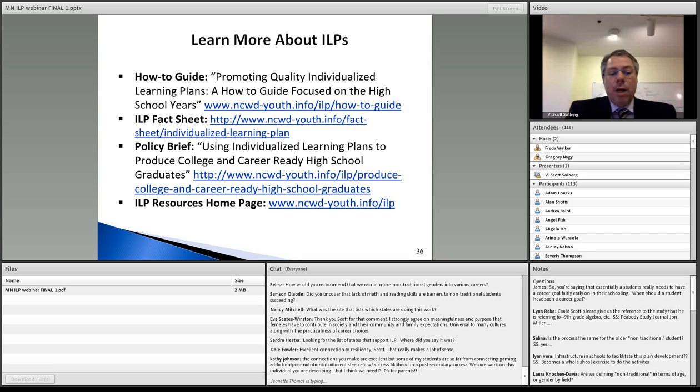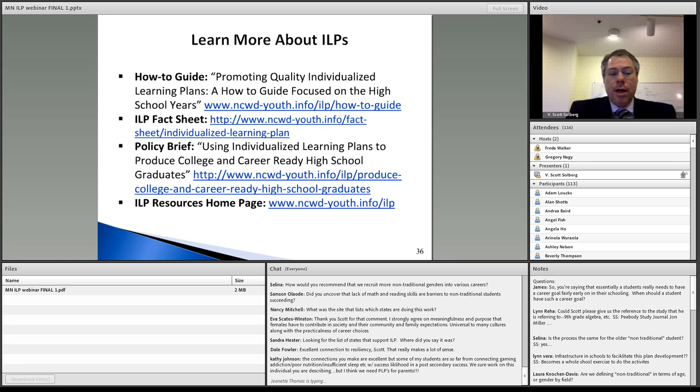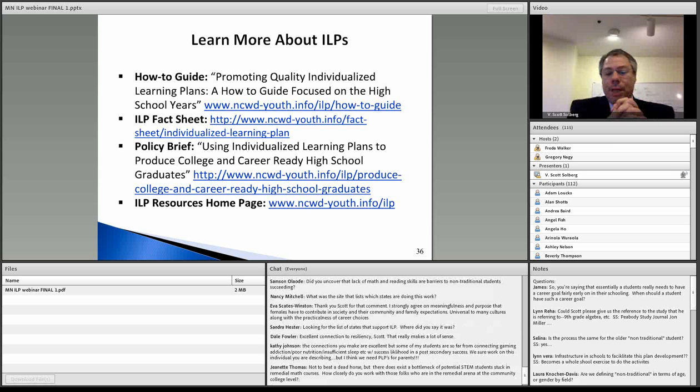The list will be on this page where it says ILP Resources homepage. I'm going to click on it on mine just to give you the actual link and what it says. Under Practices and Resources, it says ILP Usage by State. And it's the ILP Usage by State that has a PDF, and it lists every state, what they call it, and in some ways whether it's mandated or in process or where they're at, and the date, I think, in terms of when it started.